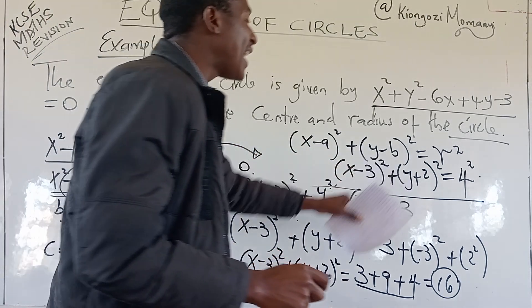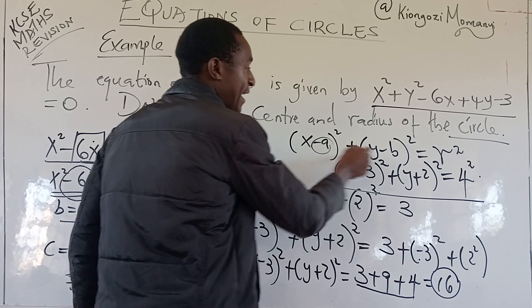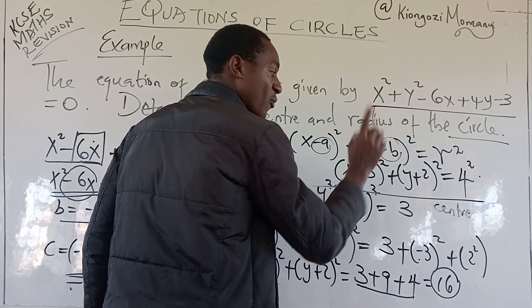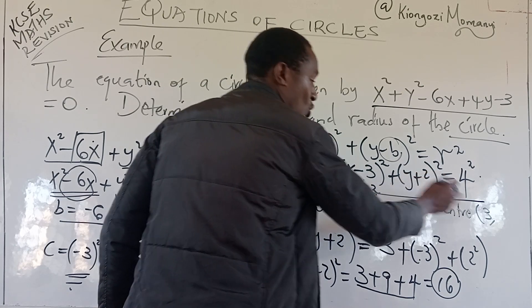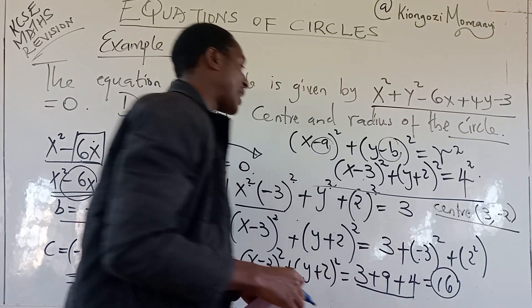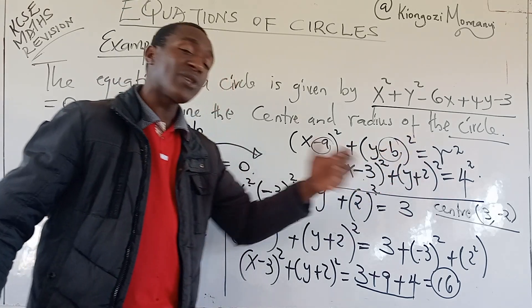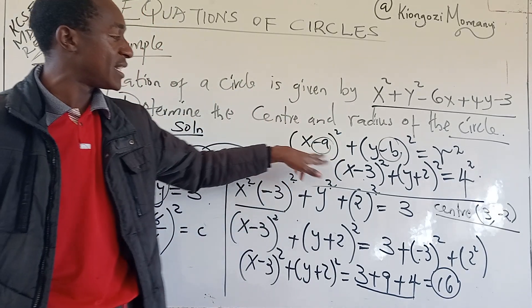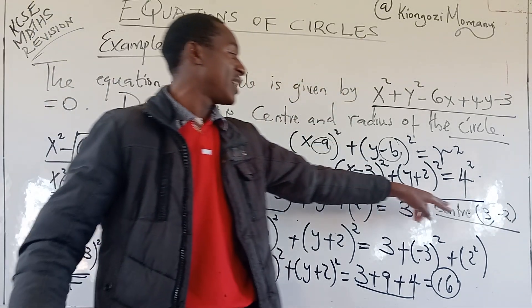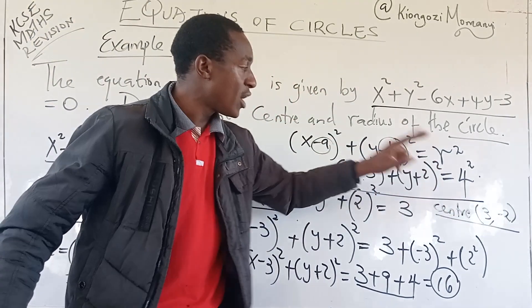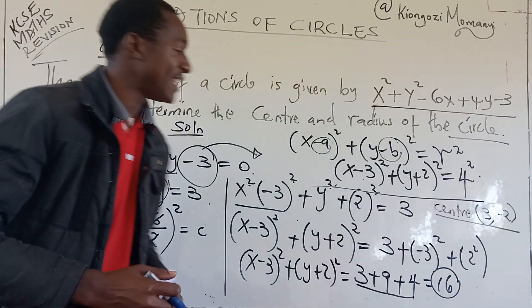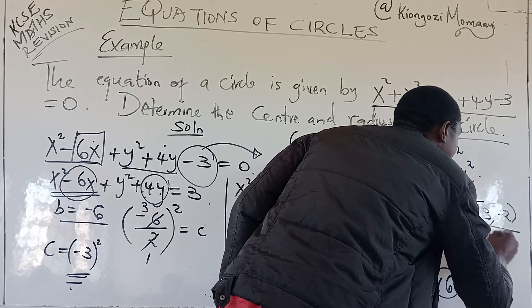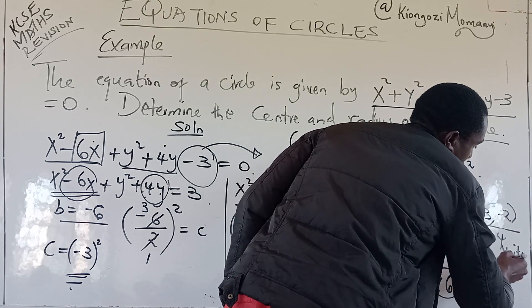You can be able to extract the center and the radius. Already, if (a, b) are the center, so you write center. The center, we write 3 without a negative. And -2. That is the center. This is what happens. If, in your equation, the a and b values have negatives, when you are writing the center, you remove the signs. If they don't have negatives, you introduce. And that is what has happened. -3, when it comes to the center, it becomes the coordinate 3 positive. And then +2, when it comes to center, it becomes -2. So, finally, our radius is 4. But you don't just write 4, you write 4 units. 4 units.